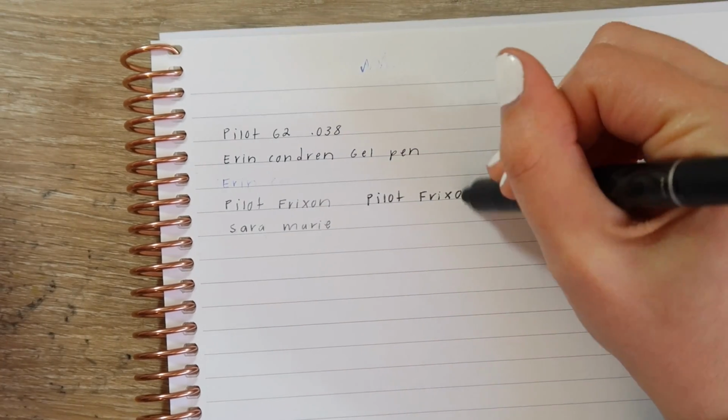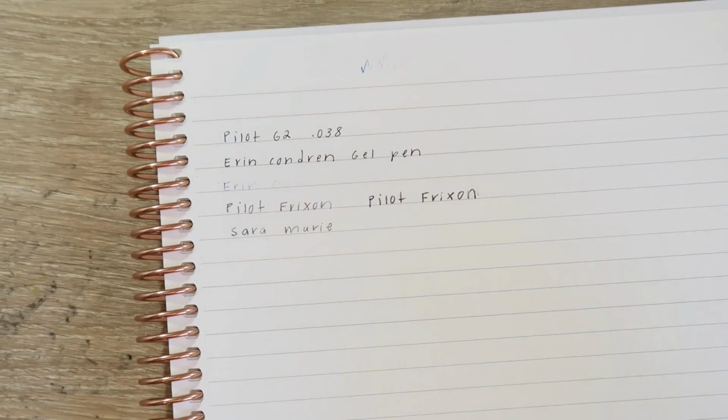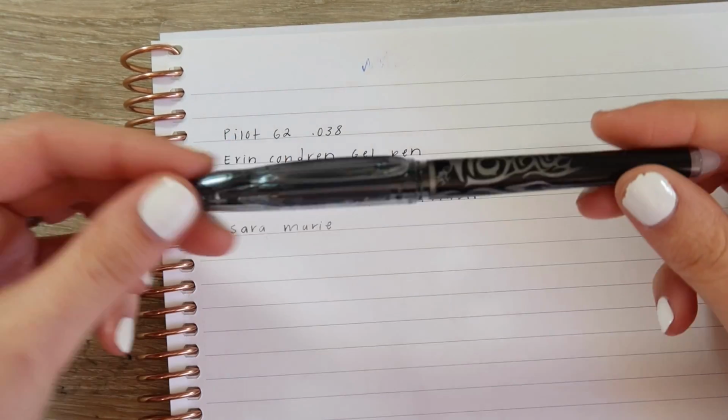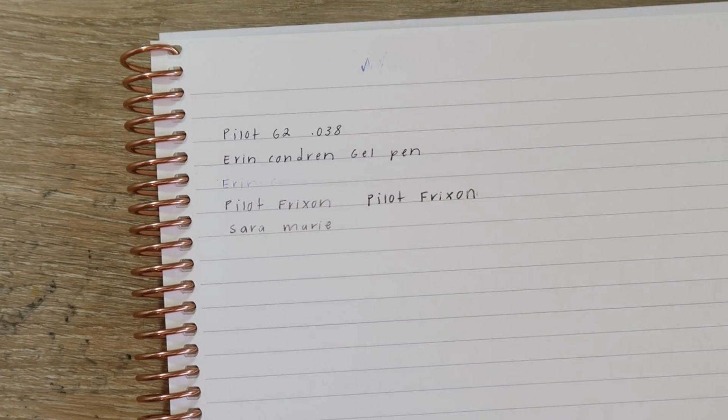completely fine. But I personally just don't like bold pens. My handwriting just doesn't look as great with bold pens. So that's why I really wanted to reach out and try and figure out an erasable pen that would be thinner for me. So that's my little pen test. Not super exciting, I know, but I figured I'd show you guys because I'm going to be doing a video pretty soon about me studying and taking notes, and I figured everybody's going to ask me about how it compares to other pens, so this is a good comparison, I hope, for you guys.